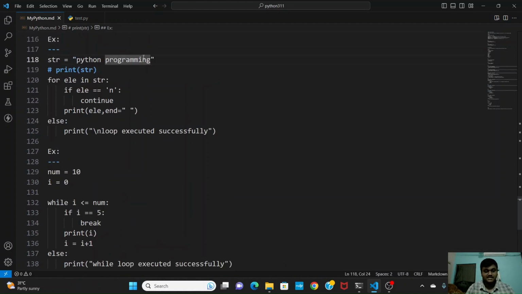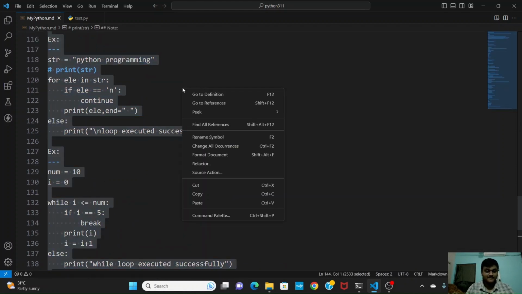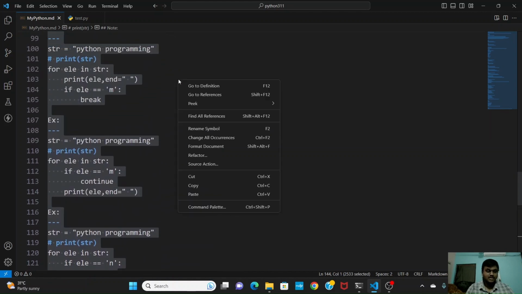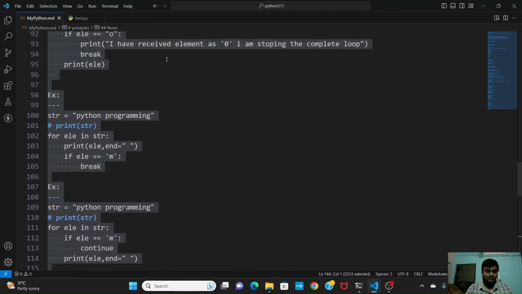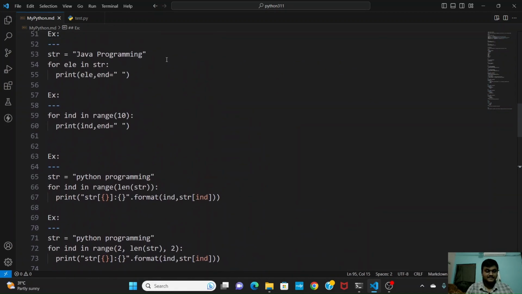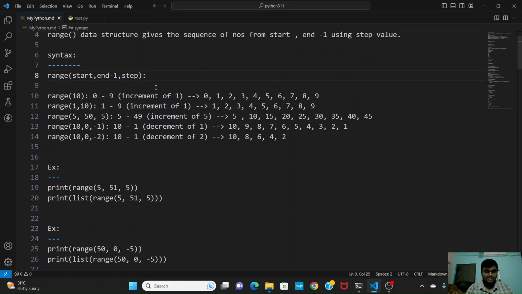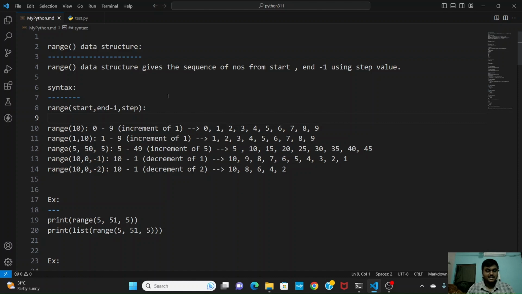That's all, friends. We have seen nice examples today. We have seen the for loop. We have seen the range function, some small concepts. If you want, I'm going to explain this range function in the data structures also once again, clearly.